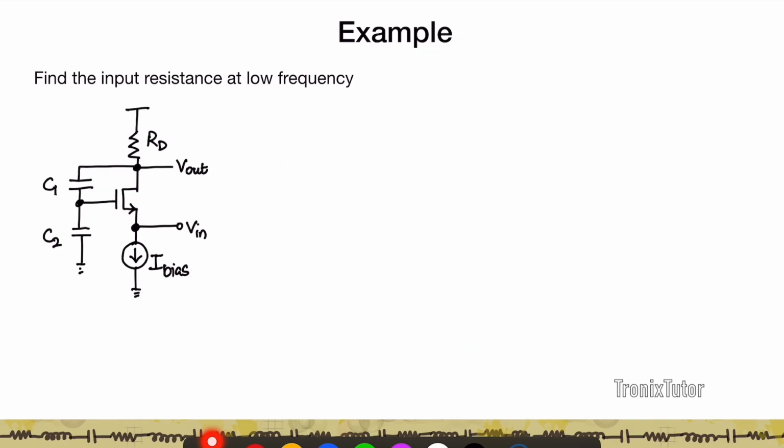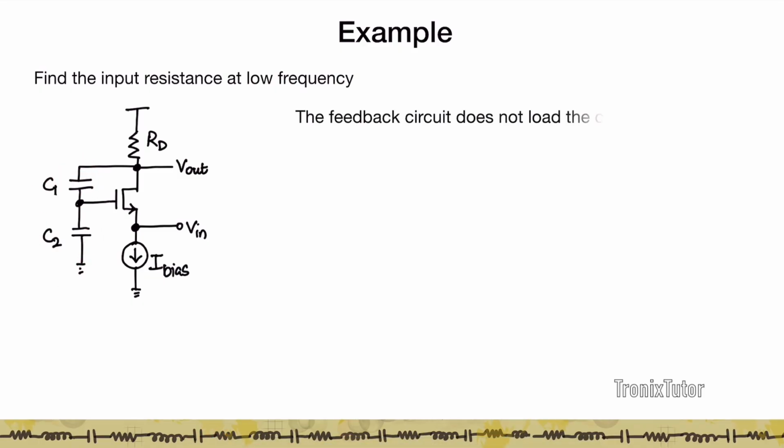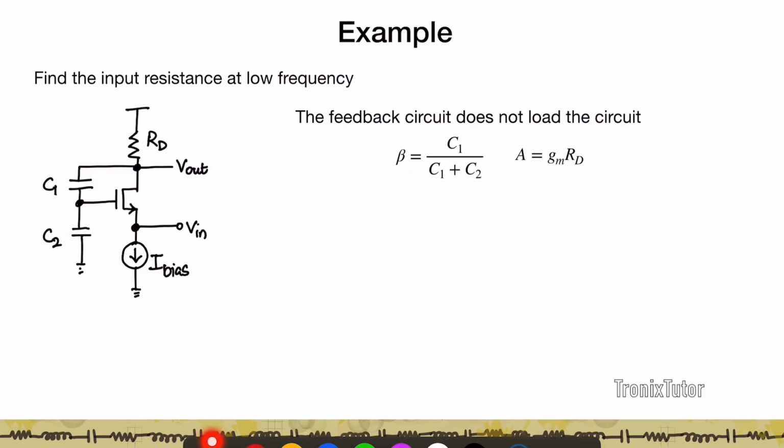Let's find the input resistance at low frequency. Again, using the same logic. When you do capacitor bridges like this, the capacitor bridges don't load the circuit. So it becomes very easy to find beta because essentially you can look at it apart. So my beta is going to be again given by C1 upon C1 plus C2, right? And this is again a common gate circuit. And what are we doing here? The common gate circuit, I'm applying a feedback signal to the gate. So I'm doing the same thing as a summation where instead of applying the feedback signal at the source, I'm now applying the feedback signal at the gate, right? So again, my beta is going to be given by C1 upon C1 plus C2.